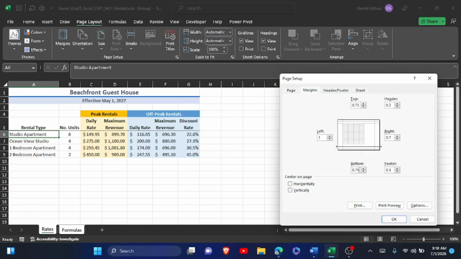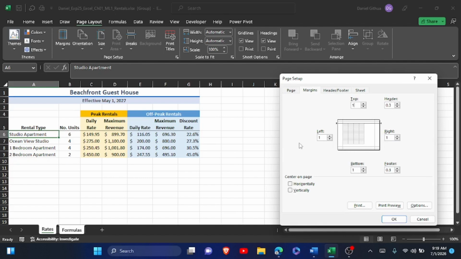Do the same here, 1. Do the same here for right. We want 1. And we want also 1 for top. So we want to set 1 inch top, bottom. So you can see it's top 1, bottom 1, left and right 1.